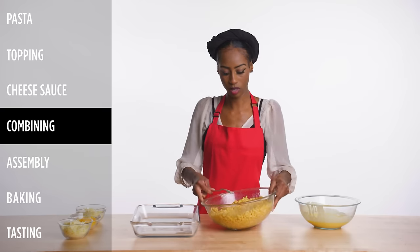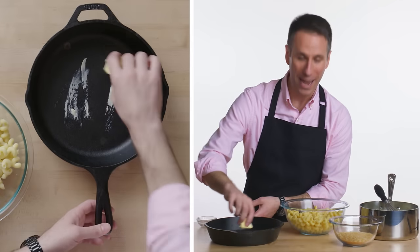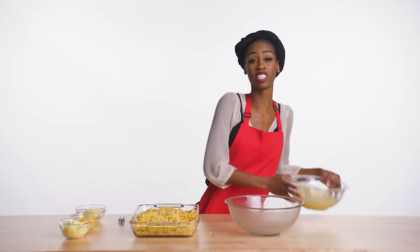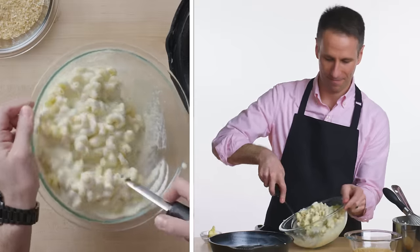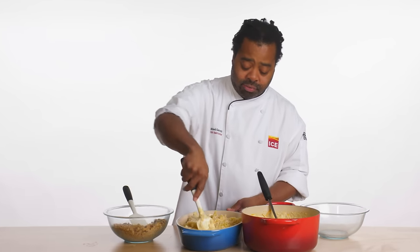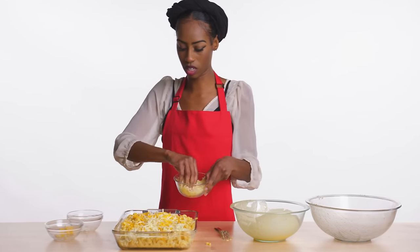Now let's put it all together. I'm gonna put the macaroni into the pan. I'm taking room temperature butter and painting the bottom and sides of the cast iron pan. We're gonna add our pasta. We're using a gratin baking dish — it will hold all the heat and keep your pasta warm even well after you bake it. I love using a cast iron pan for my mac and cheese — I like that country feel. Then I pour the cheese sauce over, mixing it to make sure every little piece of cavatappi is covered. We're gonna fold in our cheese sauce — it's okay if it's a little thick, because once you put it in the oven it'll melt and fill in all the crevices. Then I'm going to add my cheese — I might as well just cover the whole thing with cheese.